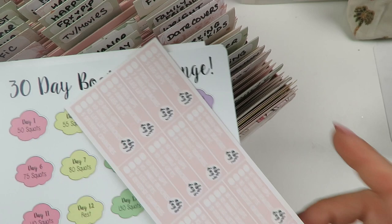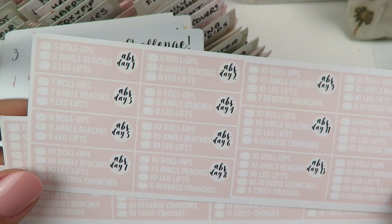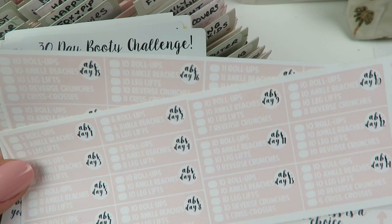I still haven't done this one. These are awesome. This is Peaceful Mind Design, and this is the abs challenge. Is it a 60 day challenge? 30 day challenge, I think. And there's some motivational quotes in there. For example, you have 10 roll ups, 10 ankle reaches, 10 leg lifts, and 7 reverse crunches. So that's Peaceful Mind Design.